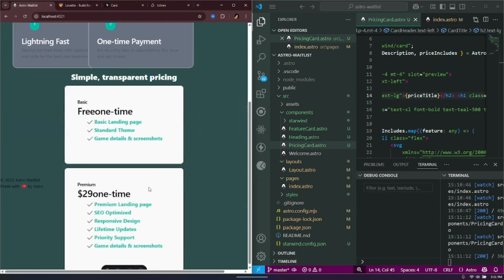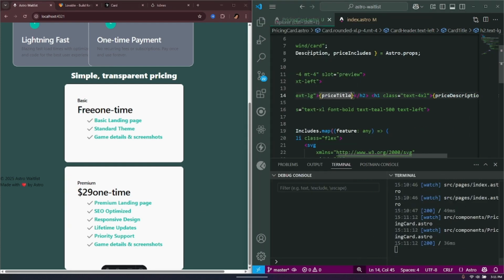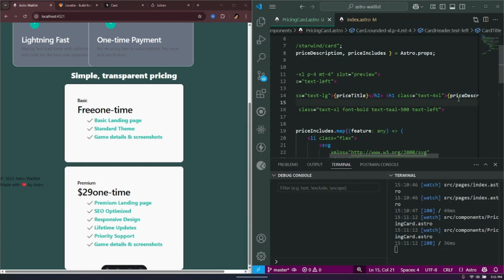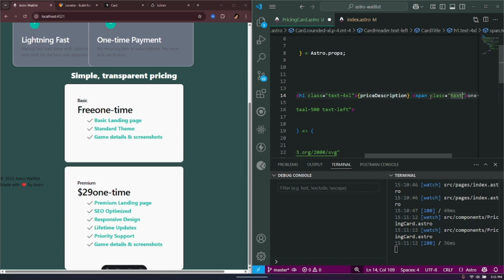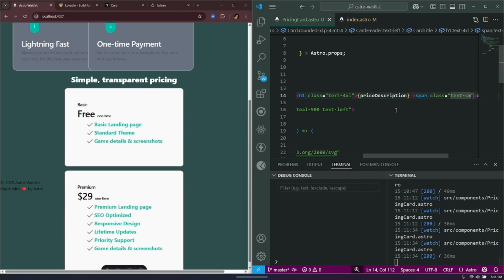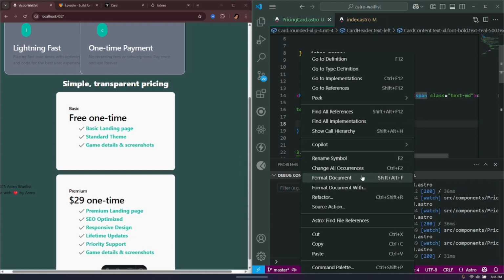So now we should have one time, excellent. Now what we will do, the one time is still too big, so we'll just change that to a span. And we will change that to text SM. And then we go one time in with the MD. Excellent, so that's fine.